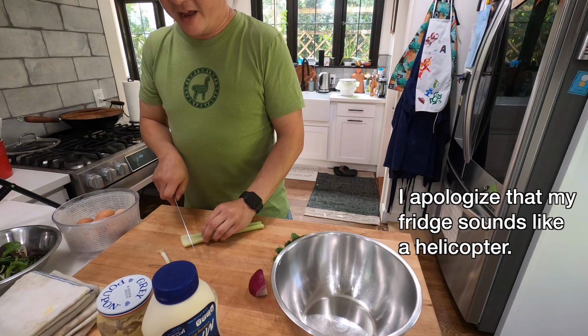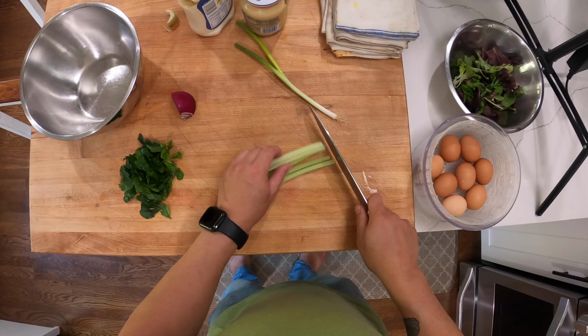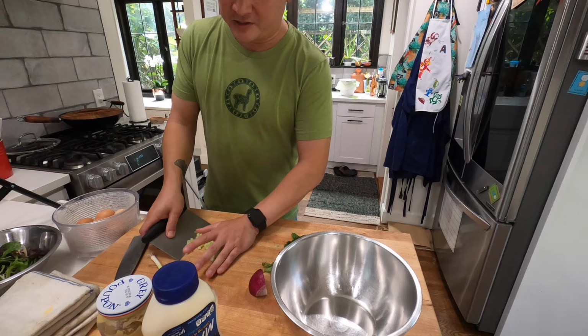Not always the way I make it, but this is a very basic way I like to do it. I like having some celery, some onions. At the very minimum, I would have celery and red onion in my egg salad. I kind of like that. Or sometimes celery and scallion, but I always need that celery. That's a lie. I don't always need it. You could also do a different crunchy, like a radish would be great in egg salad. There are many ways you can make egg salad. All right, so get them in a bowl here.